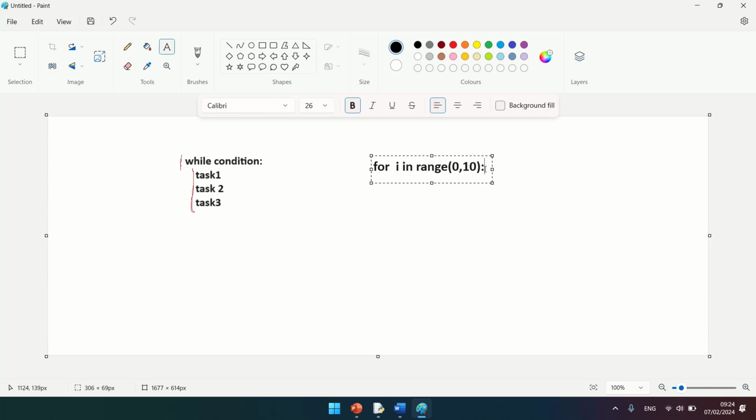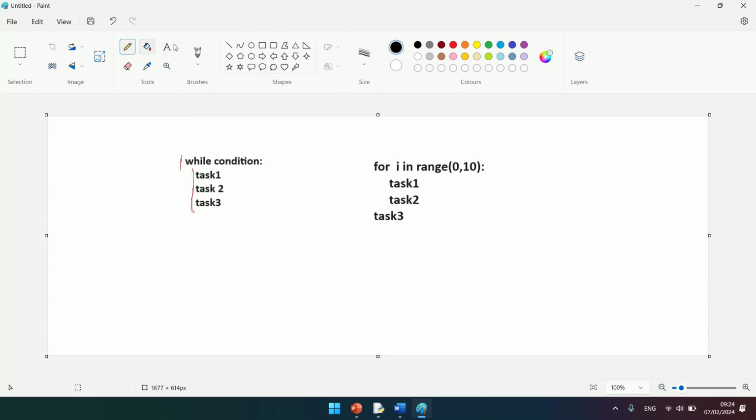This is called indentation. So here you will write, for example, your task 1, task 2, like this, etc. Imagine task 3 is here. This task 3 is outside the loop. You have left the loop. In reality, the for loop will be applied only to these elements.